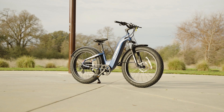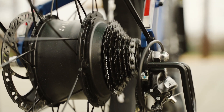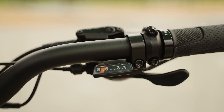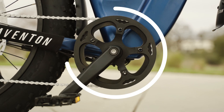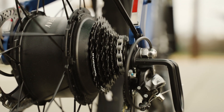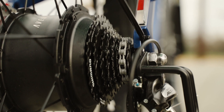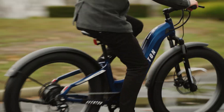The Adventure 2 Step-Through comes equipped with a Shimano 8-speed drivetrain, which provides a wide range of gears to tackle different types of terrain. The bike has a rear derailleur, so you can easily shift gears using the shifters on the handlebar. The shifters are made by Shimano and have a smooth and reliable action. The bike has a 1x8 setup — a single chainring in the front and 8 cogs in the rear — which is a common configuration offering a good balance between simplicity and gear range. The cassette has a range of 11–34 teeth, giving you a good spread of gears for climbing and descending hills.